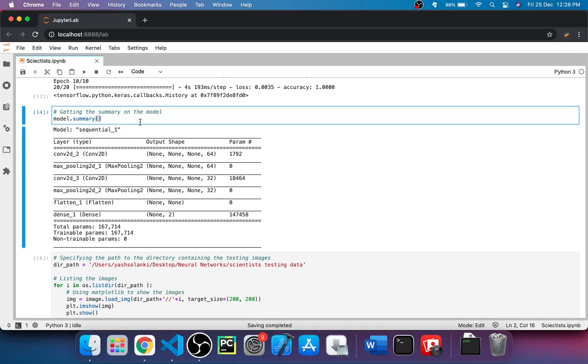Also, this was a pretty cool trick on getting the summary of the model in case you want to know the total number of training parameters. If you want non-trainable parameters in the model, you can certainly go ahead and add a keras.layers.BatchNormalization layer. But I don't really add that in this model.